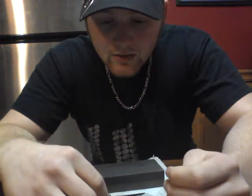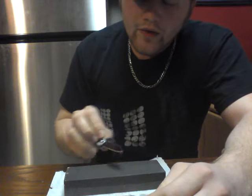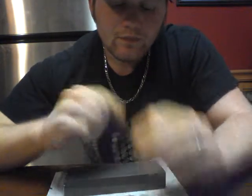So, anyway, the reason why you want to do the same number on both sides is because your blade edge starts out like this, and each time that you scrape it, it'll go like this. On one side, you scrape it, on the other side, it'll go like this. Okay?